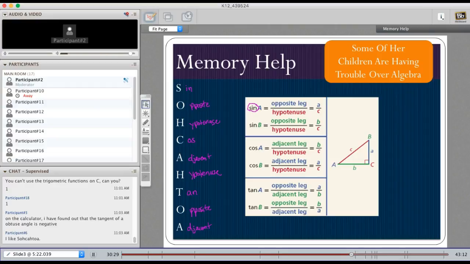Oh, cool, Ben. Hey, I like that you're just experimenting with that. Yeah, you can do sine, cosine, and tangent of different angles, even a right angle, but we'll get to that later in Unit 5. So for now, just remember, for the purposes of a right triangle, you only want to do sine, cosine, or tangent on one of the acute angles. Okay? All right.